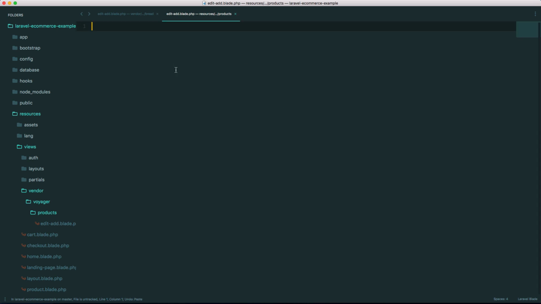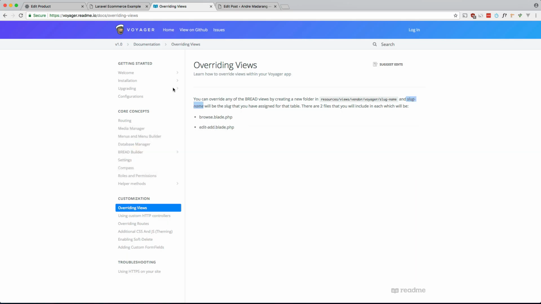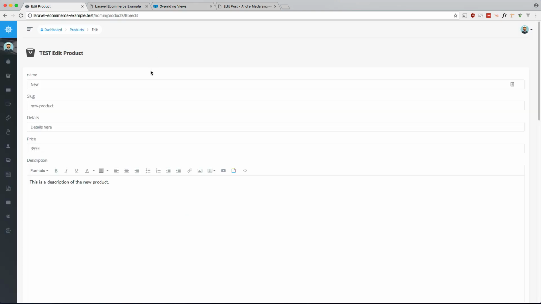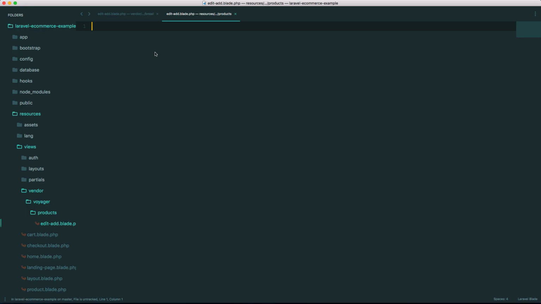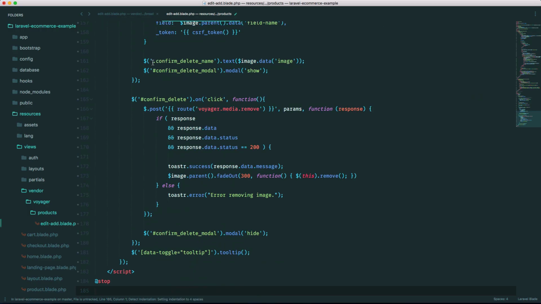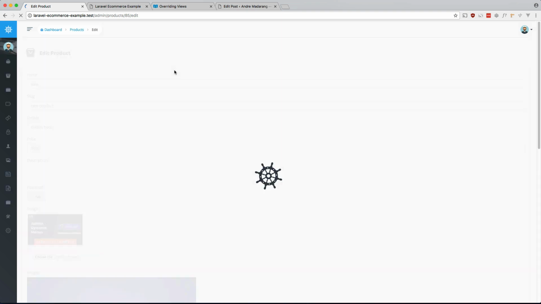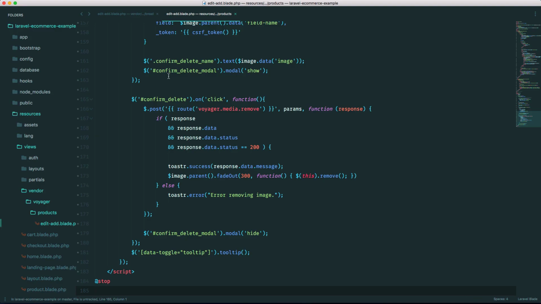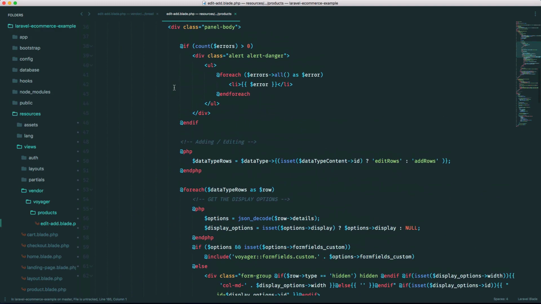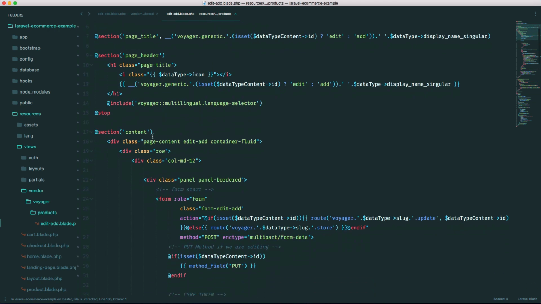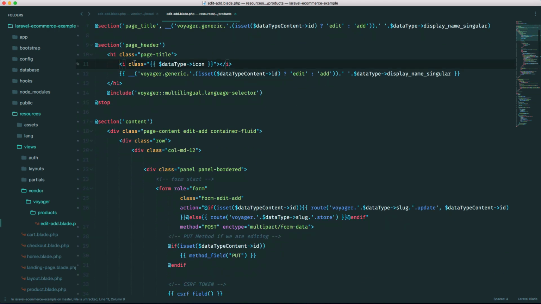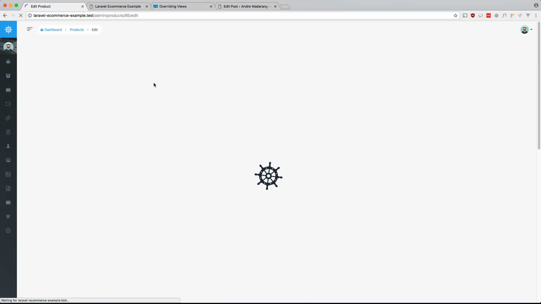Actually, let me not paste that in for a sec, but let me just show you that this is overriding the original view. So right now, when we go to that, it's going to be blank because I'm overriding it with a blank page. So if I refresh it should be blank. And it is, cool. Now if I paste that in, it should work the same way as before. But now we have complete control over the view. Where is it? Right here. So our view. Let's make sure that works. Cool.